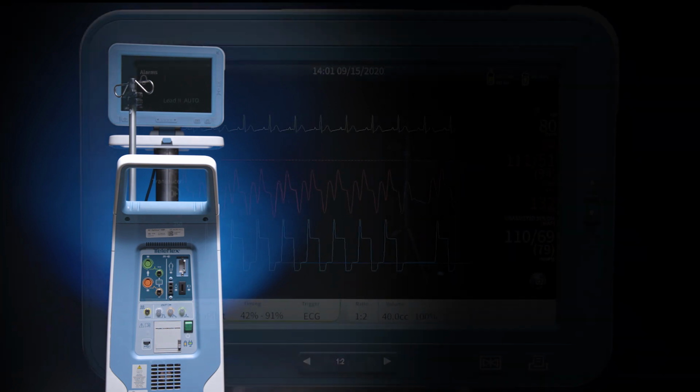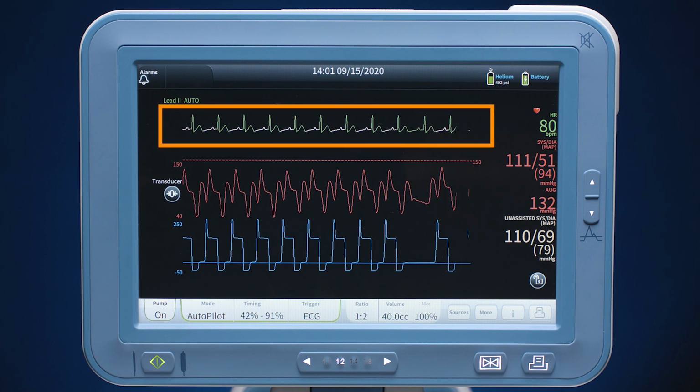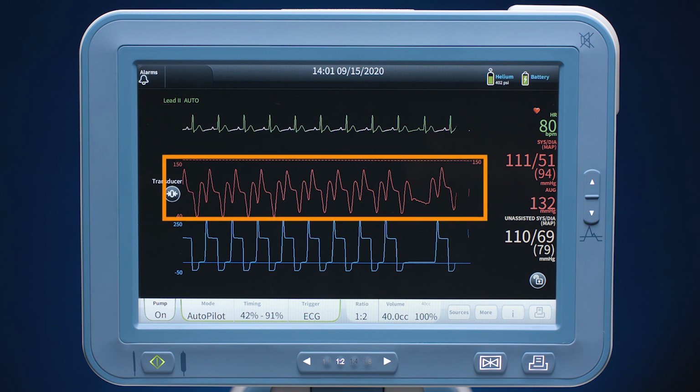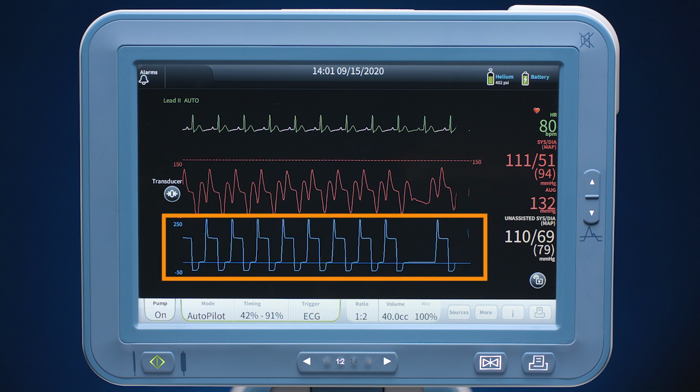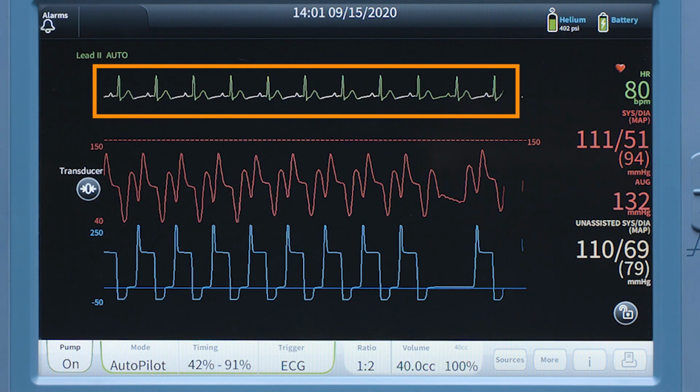The AC3 Optimus IABP display shows 3 waveforms and related data, each in a different color for easy identification and interpretation. All numeric data is calculated and displayed on a beat-to-beat basis. Heart rate is averaged over 2 seconds. The ECG trace is superimposed with white during assist intervals or expected period of IAB inflation.